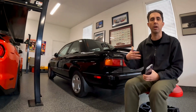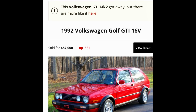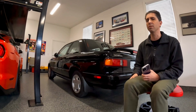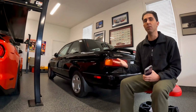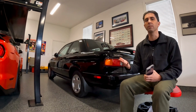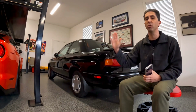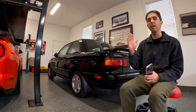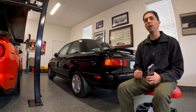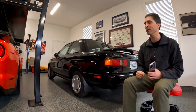And of course, everyone's going to talk, and I'm going to mention it, the 92 Volkswagen GTI. I think it was like $87,000 or $88,000 on a 50,000 mile GTI. Why? Well, you had two people that really wanted it, and on Bring a Trailer there was lots of speculation. It was money laundering, whatnot. Bring a Trailer says they verified it. It was a legitimate purchase. I believe it. You have to get the right two people and the right interest. And when that starts happening, the marketing gets attached to it.